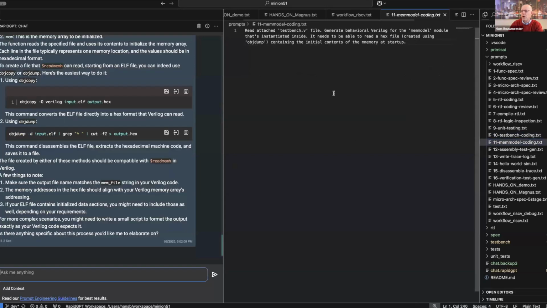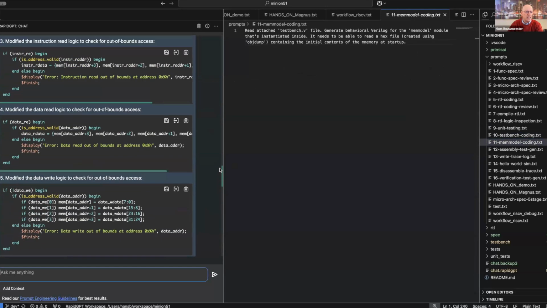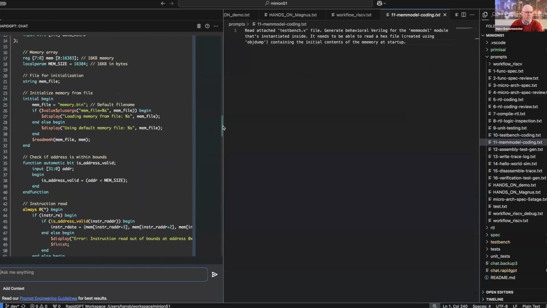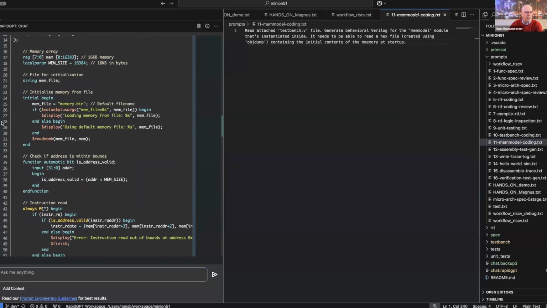So here we're actually coding the memory model. There's a lot of stuff in here, but I'll point out what's interesting. You can see here that this is where we're reading a file which contains the hexadecimal or the binary for the compiled assembly code.